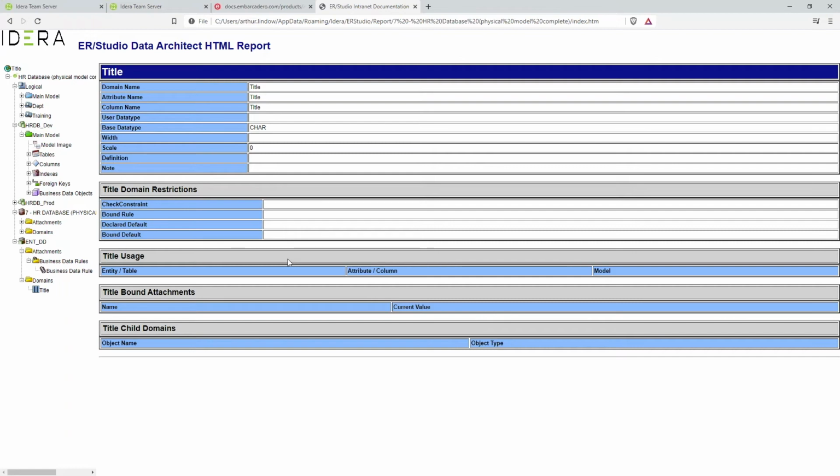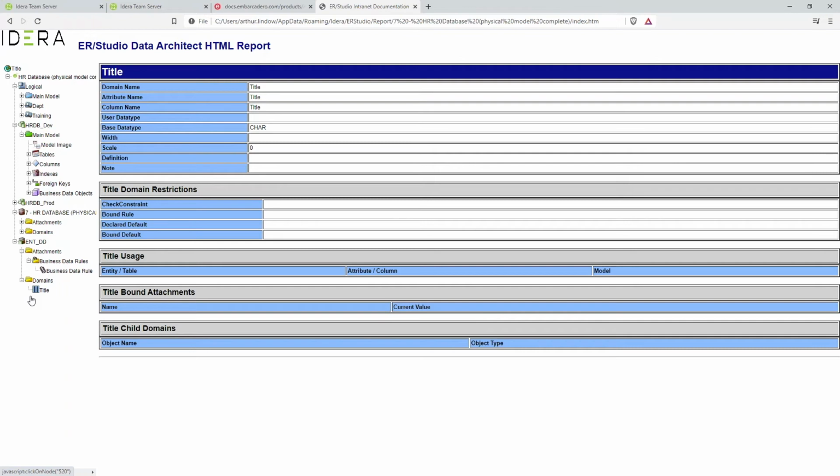So say, for instance, you might have a title, like I have here, but there may be different types of titles, right? There might be Mr., Mrs., Miss, or there might be Doctor or MD, or you might have various values, but they're all going to be defined the same way, whether that's a book title or a person's title.